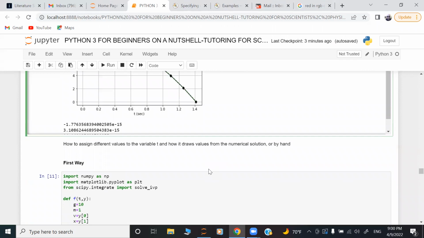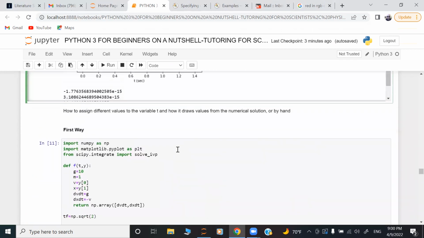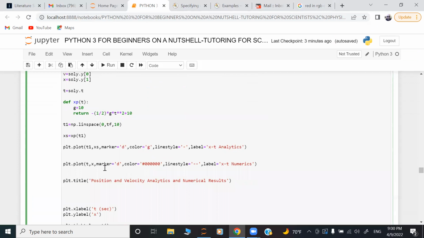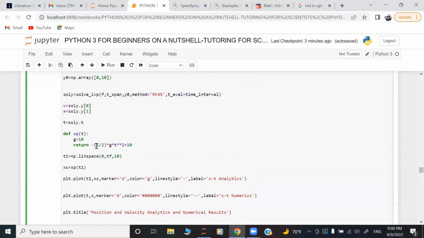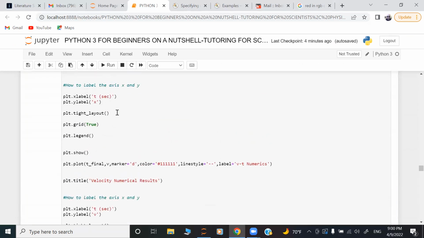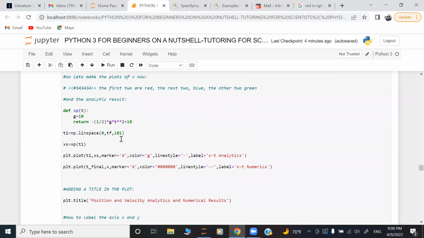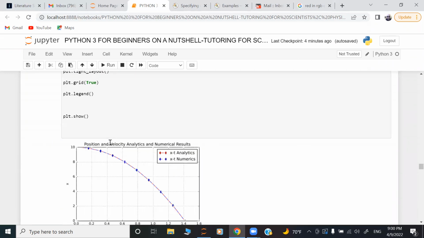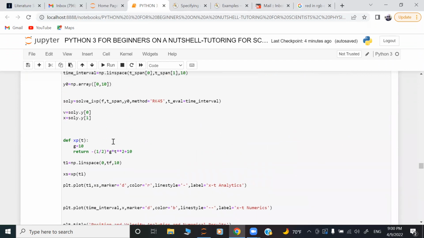Okay, now, before we close this lecture, another interesting point. Sometimes in the plot you can use the time interval as I did in the previous example, or t final here. Let me show you this example here.